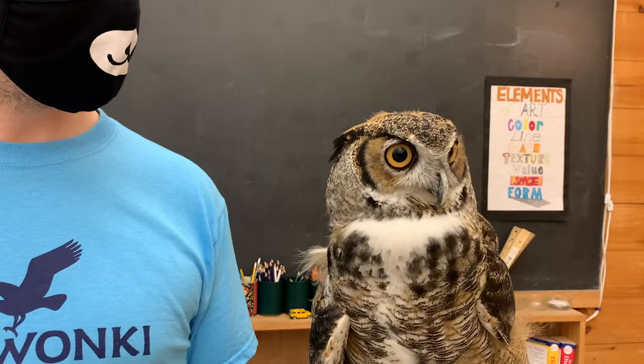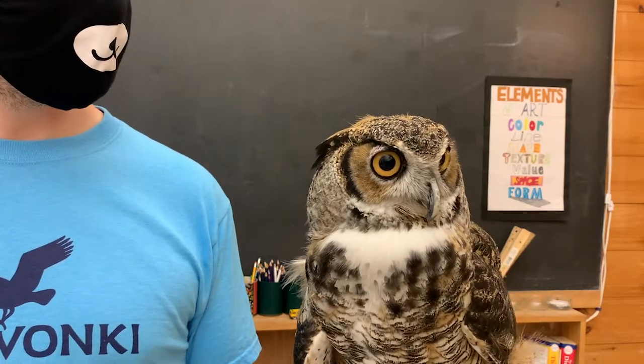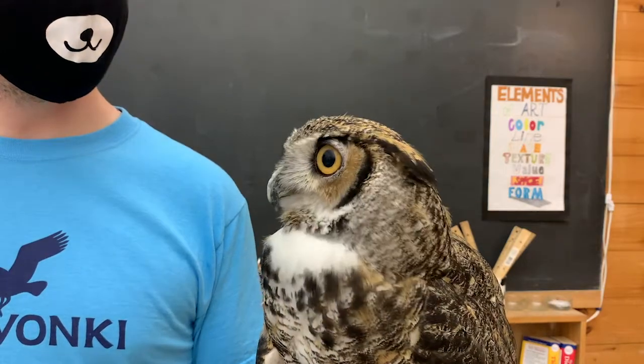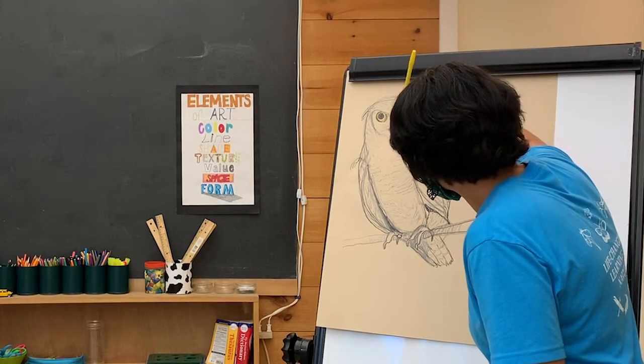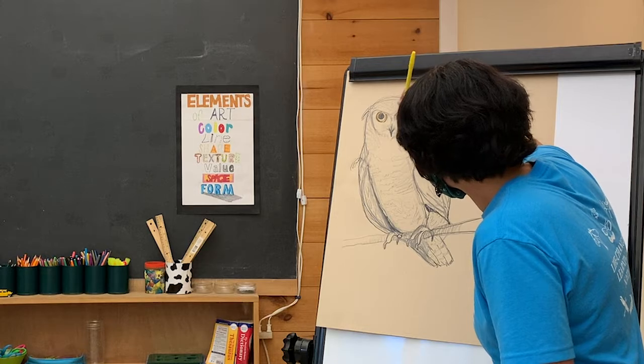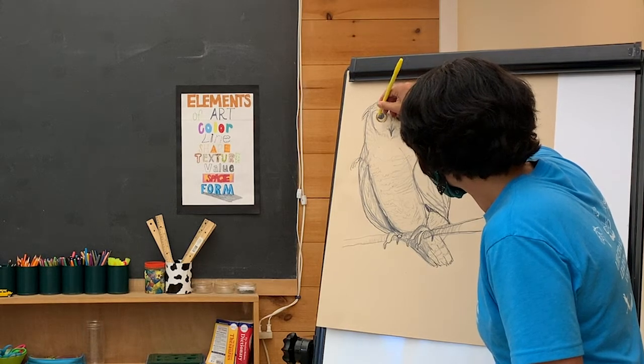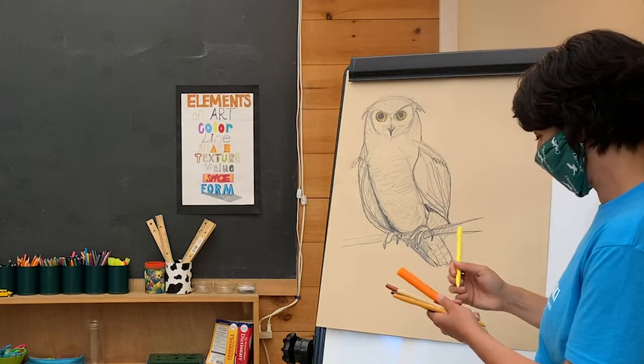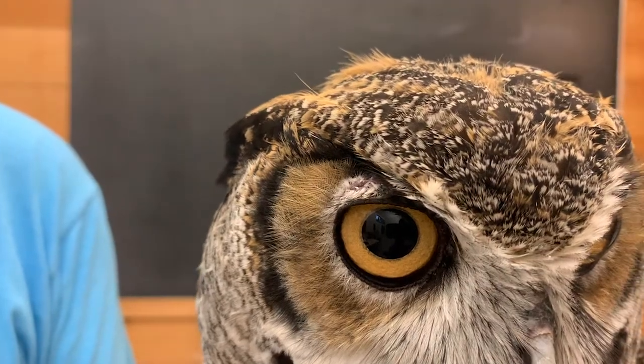Well, the eyes are a golden yellow color. They can sometimes look orange in different light. Our great horned owl is one of the smallest eagle owls, and others in other countries will have a deeper orange eye. But no one's really sure why exactly those eyes are bright yellow and some owls are dark brown. It's kind of like our eye color. There's no benefit to them being that golden yellow color.